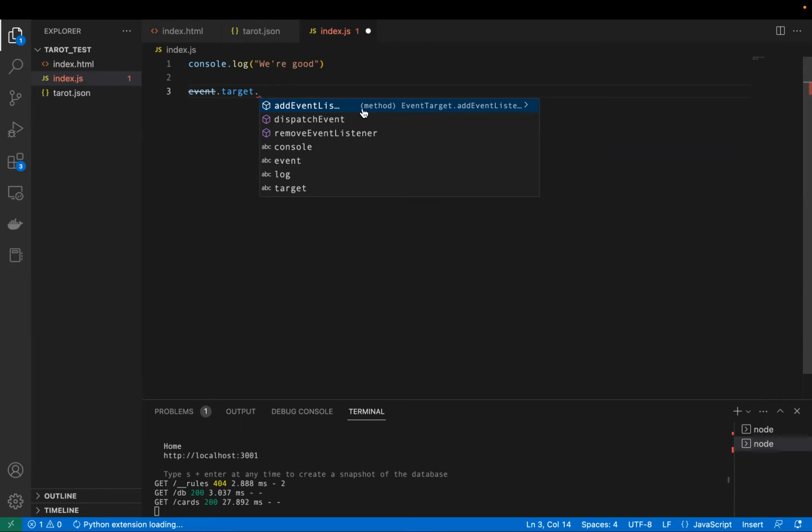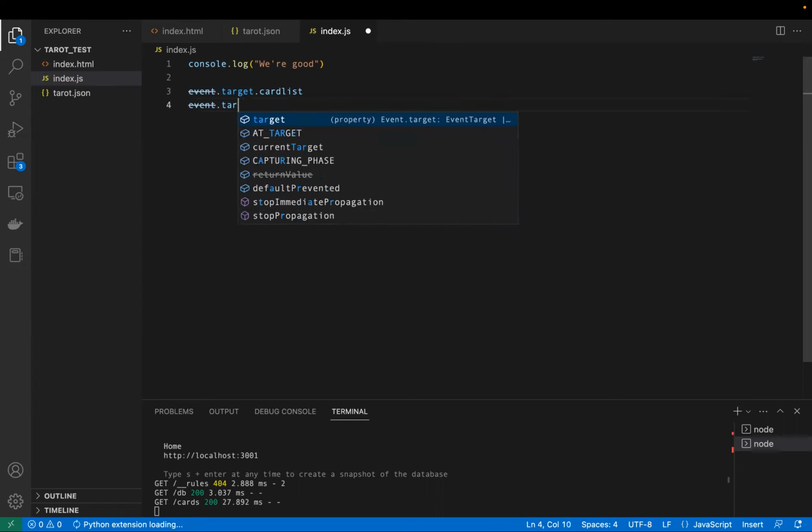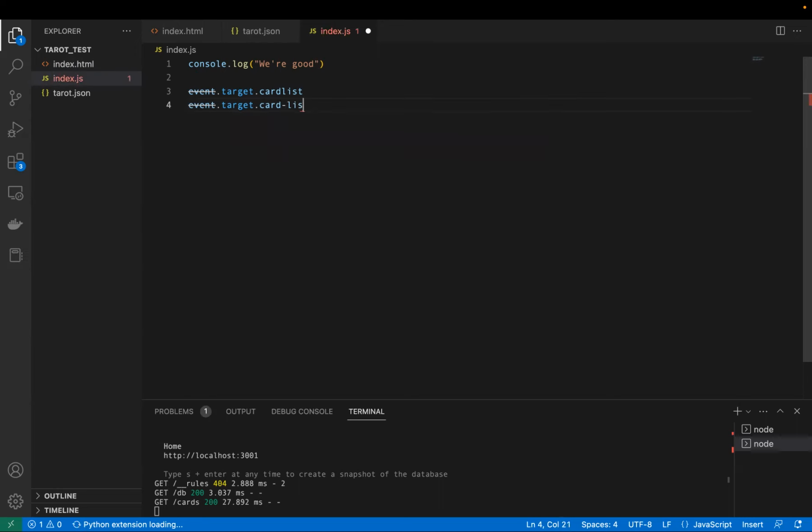now. But right now, if I did card list, that would be fine, because card list is a property on the target. Target is just an object. It would just be just like this. If we have card-list target, what this is telling us in JavaScript, because JavaScript doesn't care about white space so much, this is saying to JavaScript, hey, get the card property off of the target object and subtract list from it.